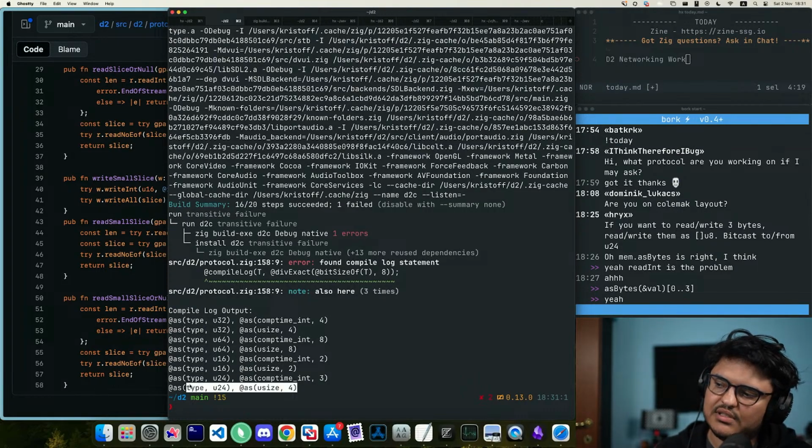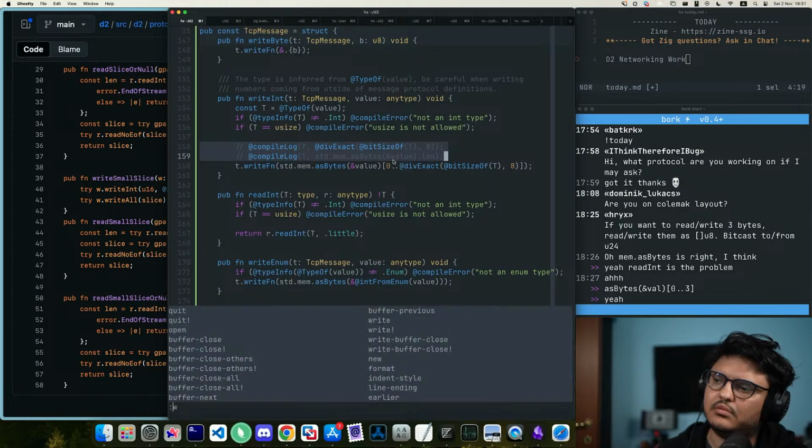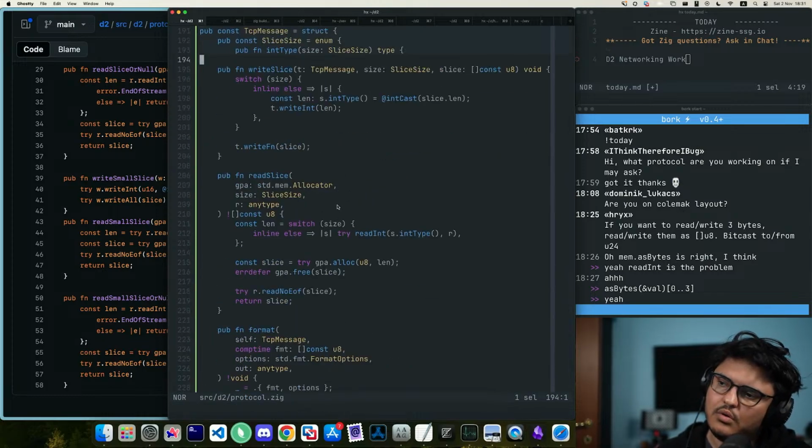Yeah. So this guy does try to make a slice that is too big for U24. But we're slicing. So why are we having trouble?